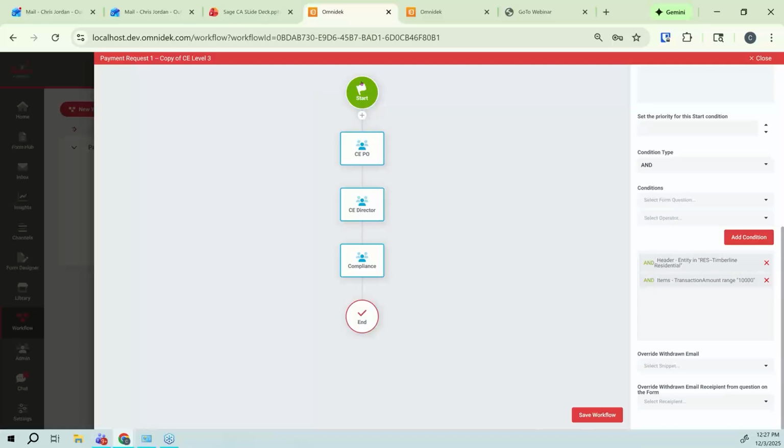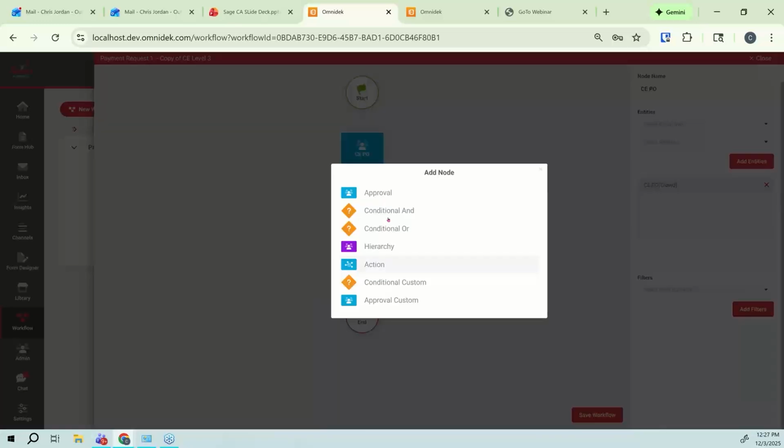So this gives you a lot of flexibility, because remember, I'm just kind of saying a specialized condition. Then from within the workflow, I can also put in conditions as well. So you also have the ability to add approval nodes, add conditions of and/or value. You can go up hierarchies if you build out your hierarchy chart or organizational structure. You can also do actions.